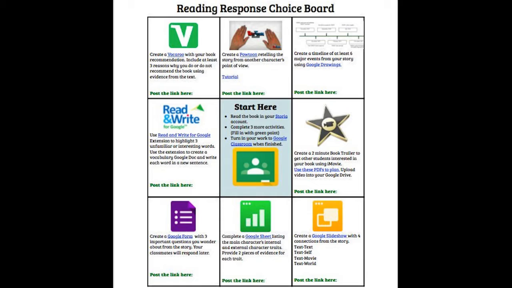So this is something that you could definitely put in your virtual classroom and give those students choices. This could be done for any subject area, but in a virtual classroom especially, you're going to have a lot of technological choices. So you'll want to be familiar with programs that students can use, and be open-minded to the fact that students might bring in technology that you're not familiar with. So they may say, oh, I don't see Flipgrid on here. I would really like to do a Flipgrid video that shows this or whatever. And so being open to that and being willing to learn some new technologies is going to be really crucial when you're differentiating in a virtual classroom.